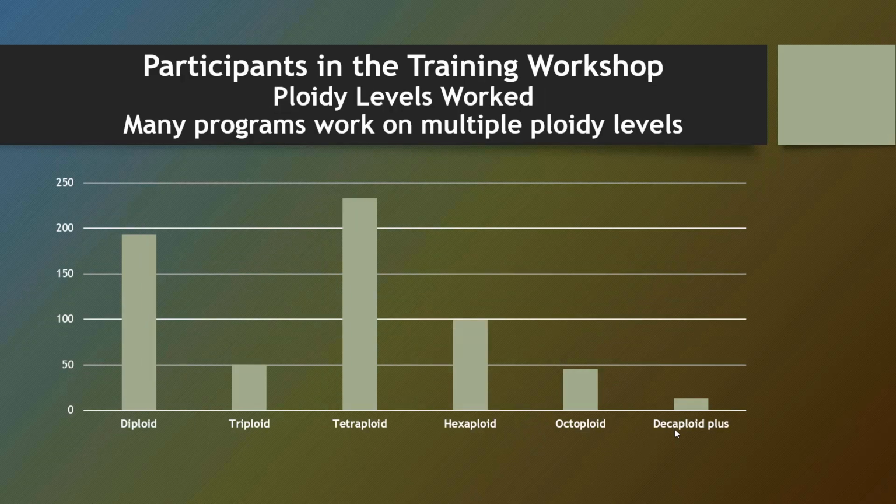Now we look at the ploidy level. Tetraploid is the major one, with diploids as well. You may say, well, this is a polyploid project. But remember, when I asked the question, I asked, what ploidy levels do you work with? And many of these programs work on multiple ploidy levels. As a rose breeder, I work on the diploid, triploid, and tetraploid level mainly. So I do work on various levels. But tetraploid is the one I'm concerned about.